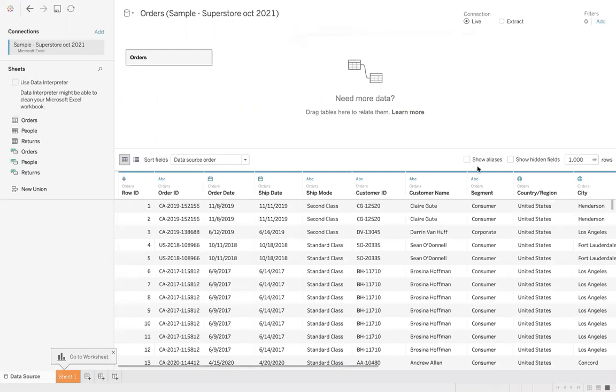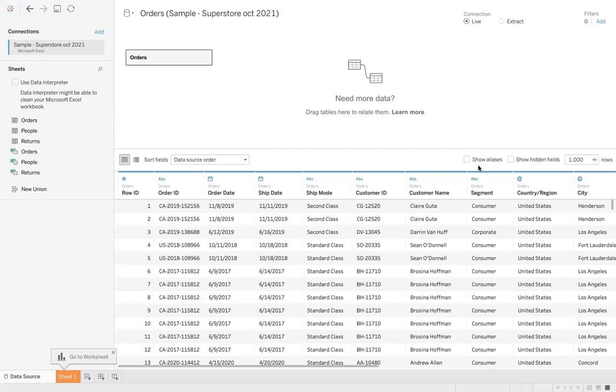So when to use the extract mode? Again, I can give you one more example. The extract mode is the snapshot of the original data. We are saving the file locally in my Tableau repository in order to work with that data where the internet connection is not there. For example, I'm going to board a flight. There is no internet connection over there, but I have to work upon some data in order to create the visualization in Tableau. So what I will do, I will save that file locally, and then I can start building the visualization.